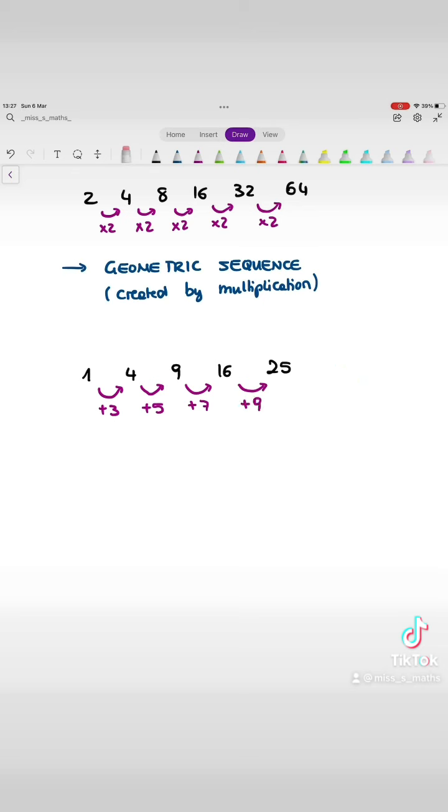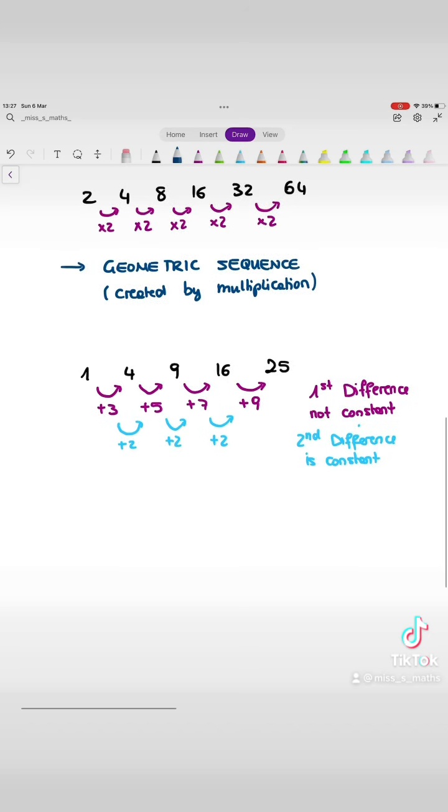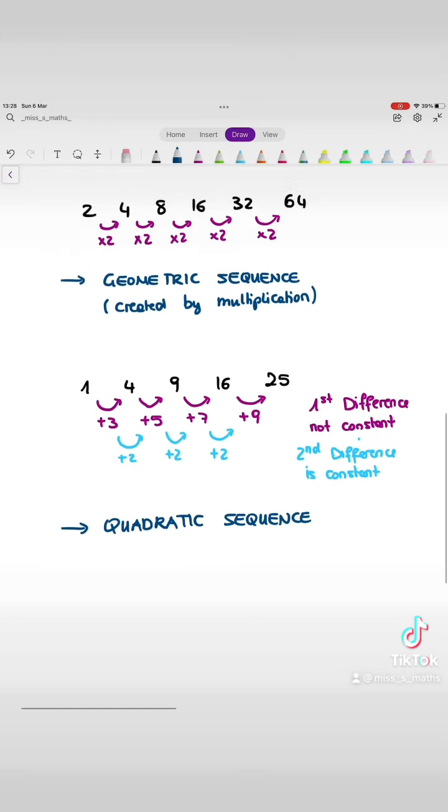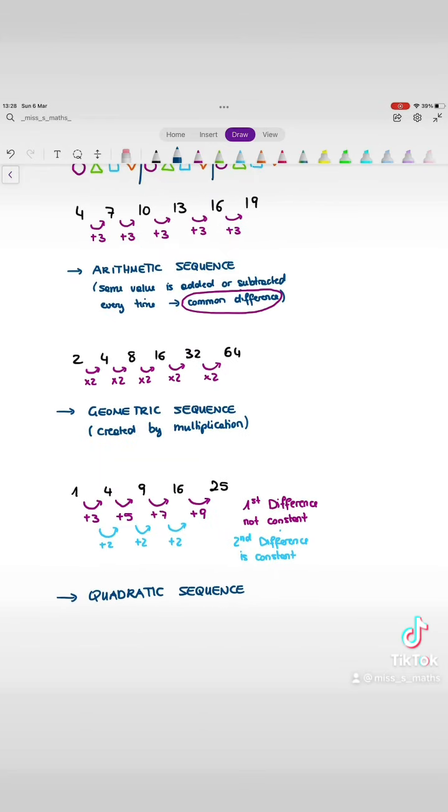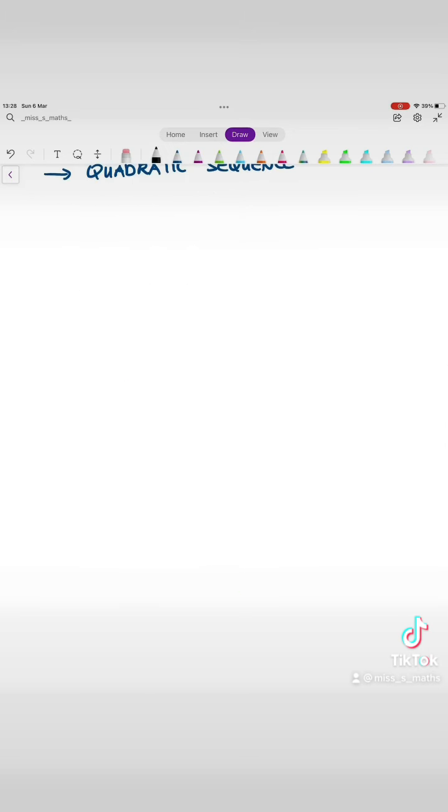So the difference between all these terms first. Now, once you have the first difference done, you can then check what is the difference between these difference values. So how do I get from 3 to 5, from 5 to 7, and from 7 to 9? If this is now the same number for all of them, we say that the second difference is constant, and whenever that happens, the sequence would be a quadratic sequence. And don't be fooled, it has nothing to do with the number value 2, it just has to be a constant number. So it could be plus 7, plus 7, plus 7 for all of the values. That's the important part. Now, within each sequence, we will see certain values, and these values are considered terms.